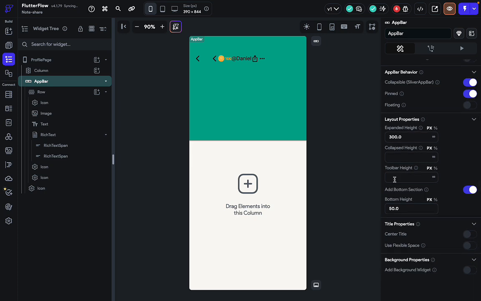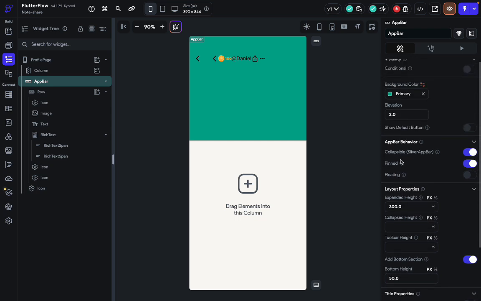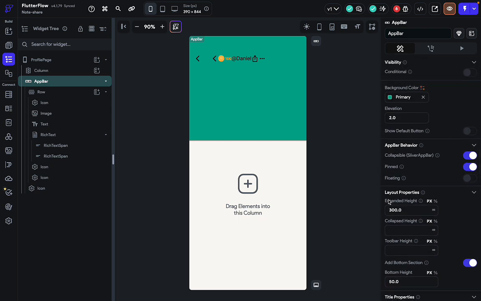So I'm trying to reduce the size of the leading, but I don't think I can do that in FlutterFlow.